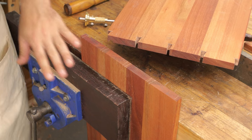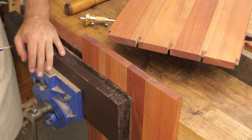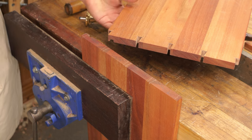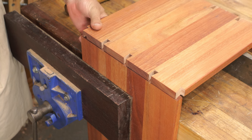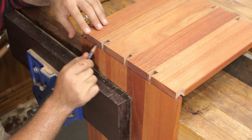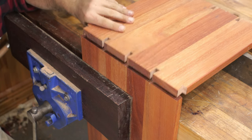And we go ahead and mark all the baselines, which we will do on these three up here. That's fine. But this one is going to be a little different, as we're going to come in like this. We're going to remove the material in line with that groove.